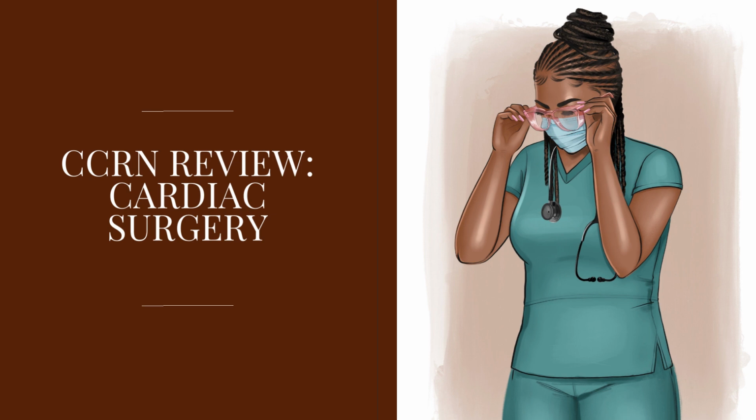So, to recap briefly, CABG surgery is done to create alternative blood flow in the heart. When is it done? It's usually done when the patient's coronary arteries are occluded or narrowed, meaning there's inadequate blood flow in the heart for some reason. Now, for the CCRN exam, it's important to know the complications associated with this procedure, and we're going to talk about that shortly.